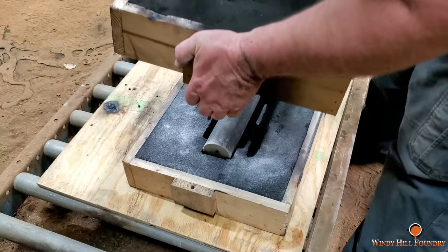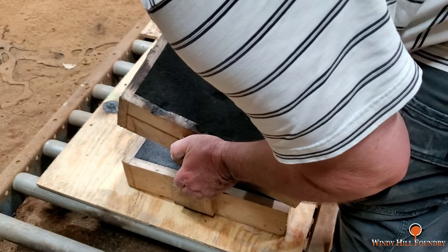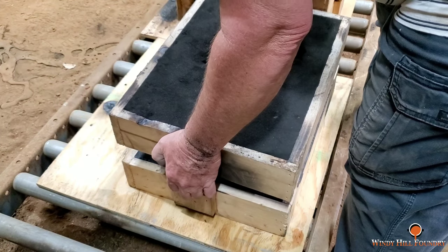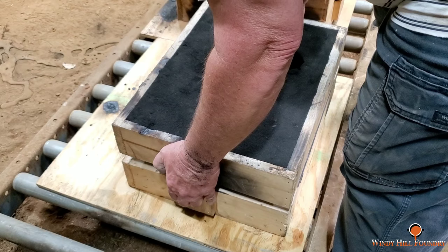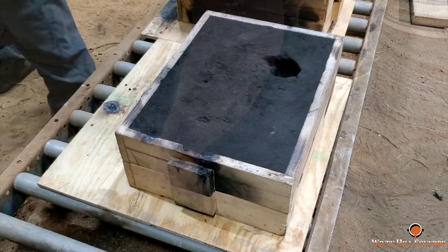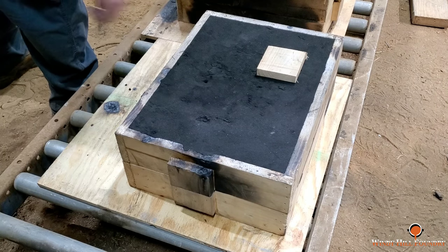Okay, we're ready to pour. By the way, the day I poured these, it was with the furnace running in the building, 107 degrees. That's pretty hot, especially with two layers of leather on.